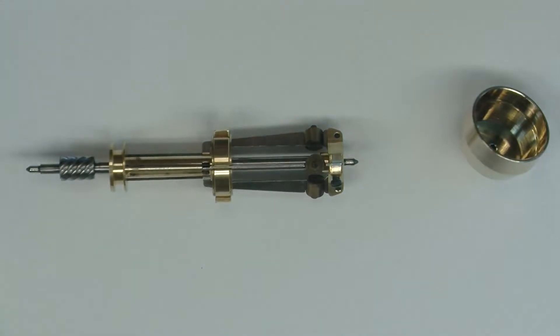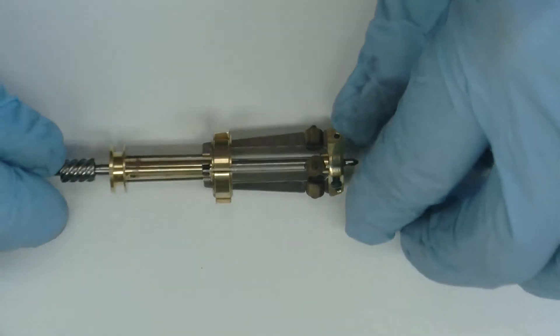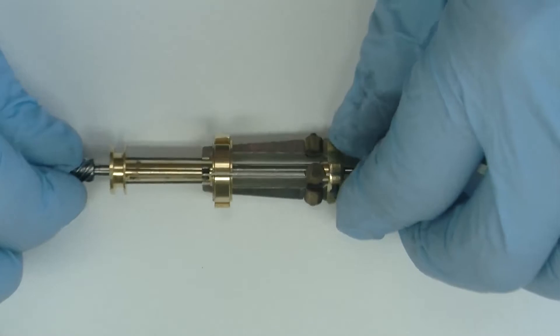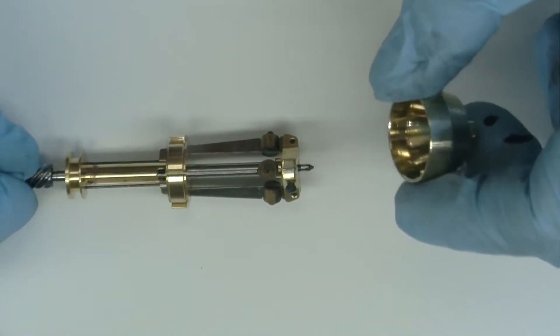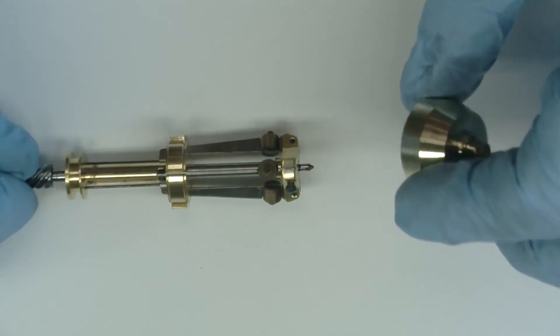These parts consist of more or less the heart of your Bolex. This is the drag bell, which I cleaned up and polished to get rid of any burrs on the inside.